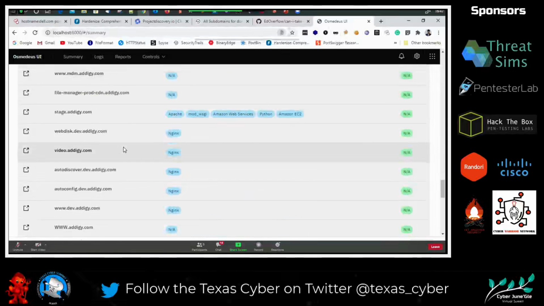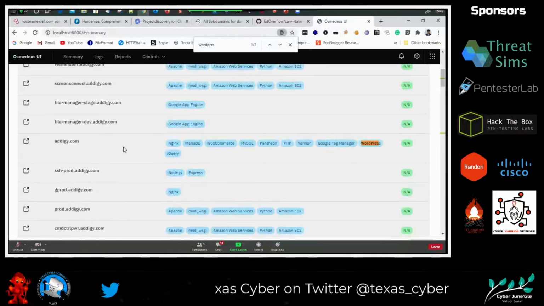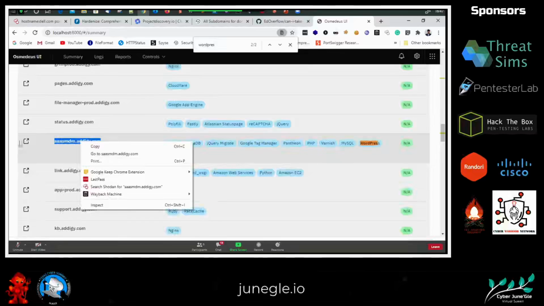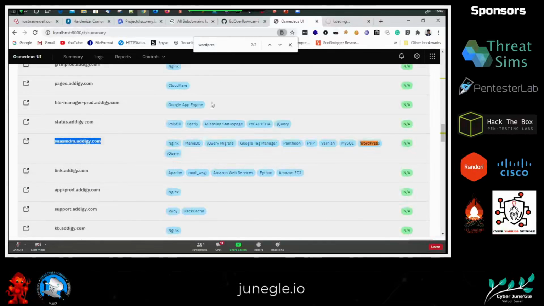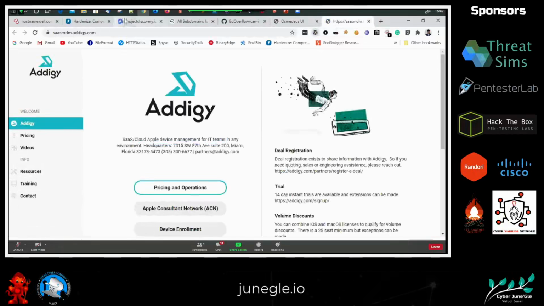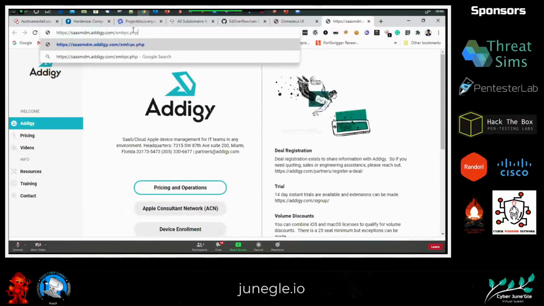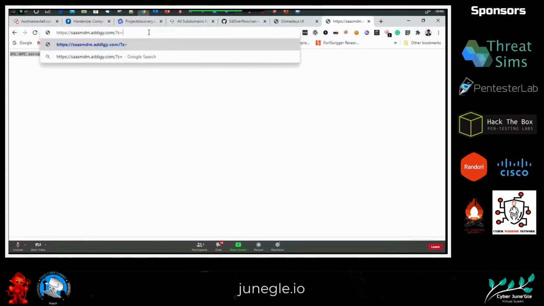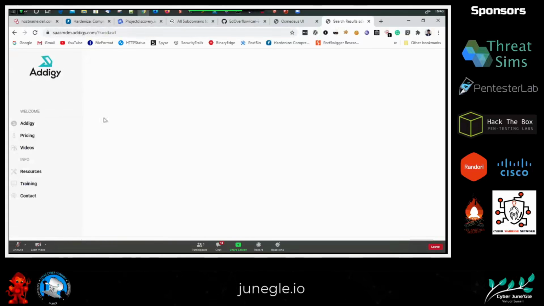Now, what if I just want to see WordPress only? I can simply search for WordPress, right? And I can just open it, either by clicking here, depending upon your preference. See, this is a WordPress site. Now what I can check is if it has XML-RPC enabled. XML-RPC might be possible, so I can check for that, and then I can check for access over this. Okay, it doesn't return anything, I guess.